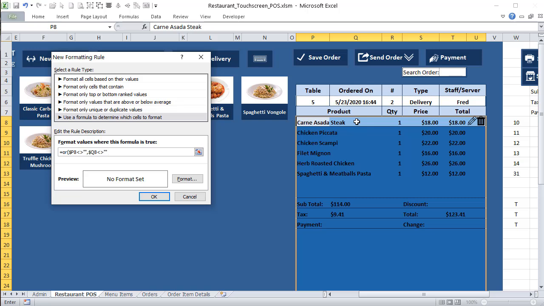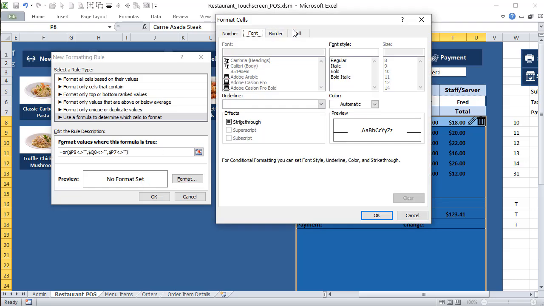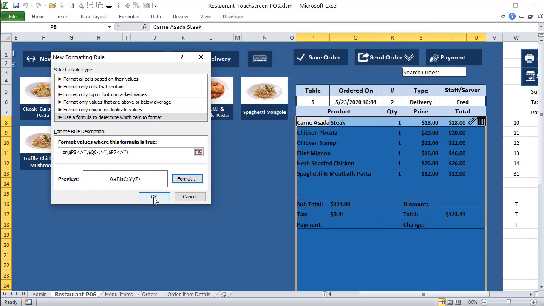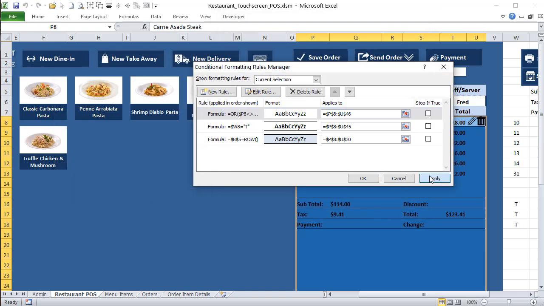Or what else? I also want to know 7. Why do I want to do 7? Because I want the row after as well automatically. So I'm going to use P8, comma, and then P7. That's going to give us one additional row below, because that's what I want. One additional row does not equal empty. Then what do I want to do? Then I want to color those white. So format, fill, and I want to give it a white color. Let's take a look at that and see how that works. Click OK and apply.